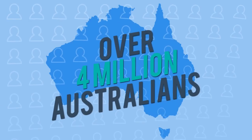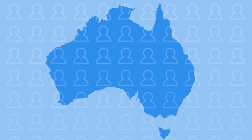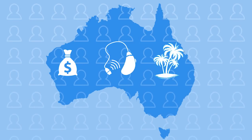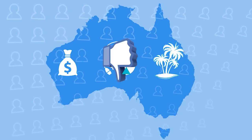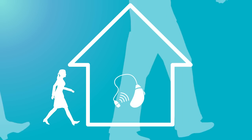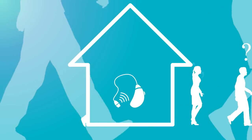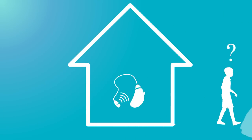Did you know over four million Australians suffer from hearing loss, but most don't seek a solution due to barriers such as cost, distance, and the social stigma of hearing aids? Traditionally, the world of audiology has been a costly clinic-based medical science that yielded varying results for patients, so it's no surprise sufferers often chose to simply put up with their hearing loss.